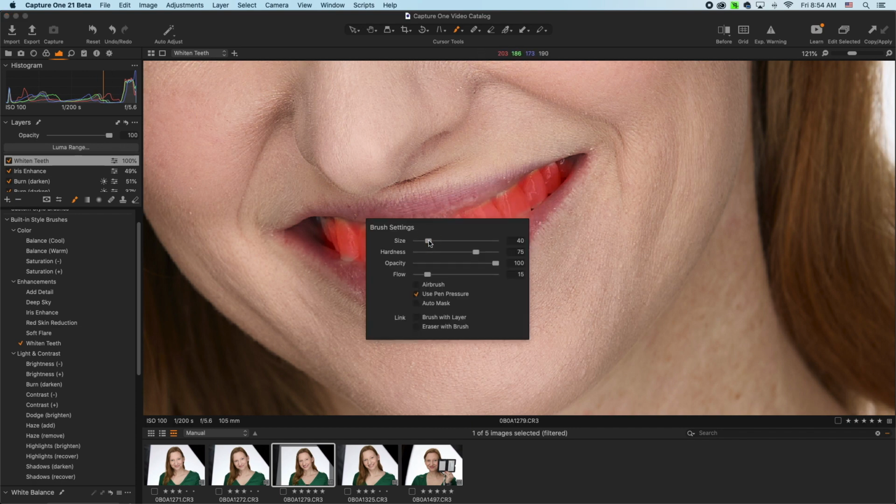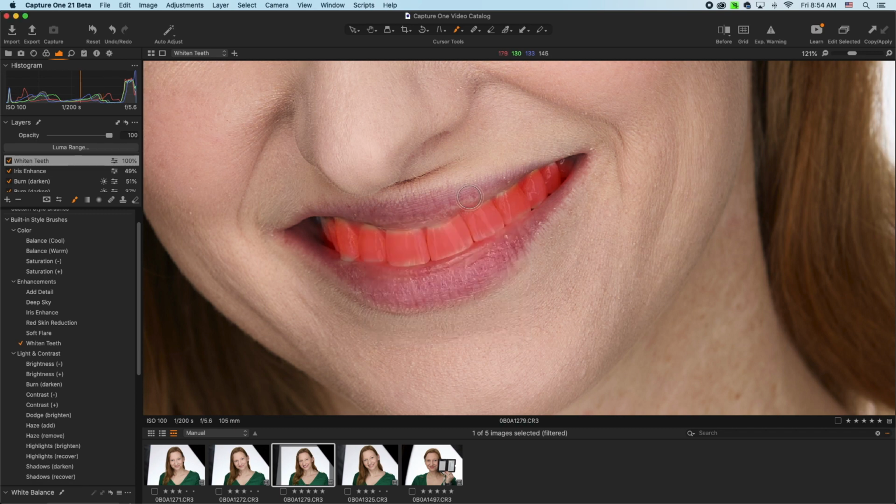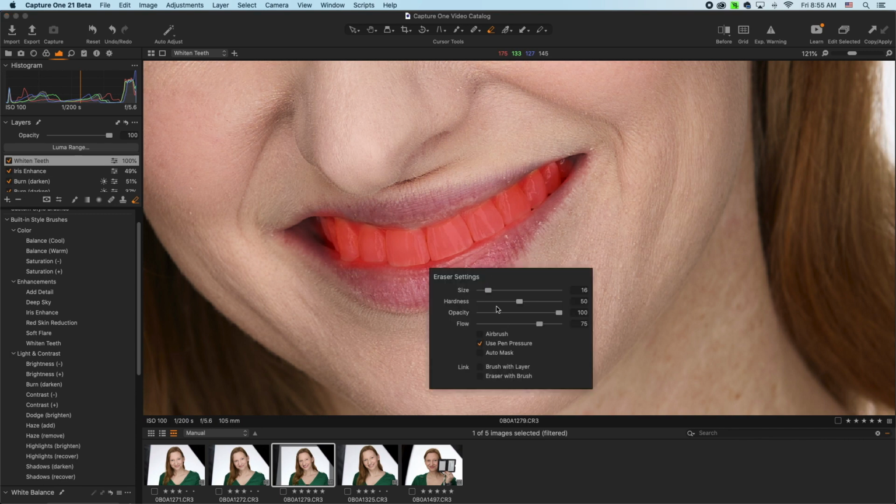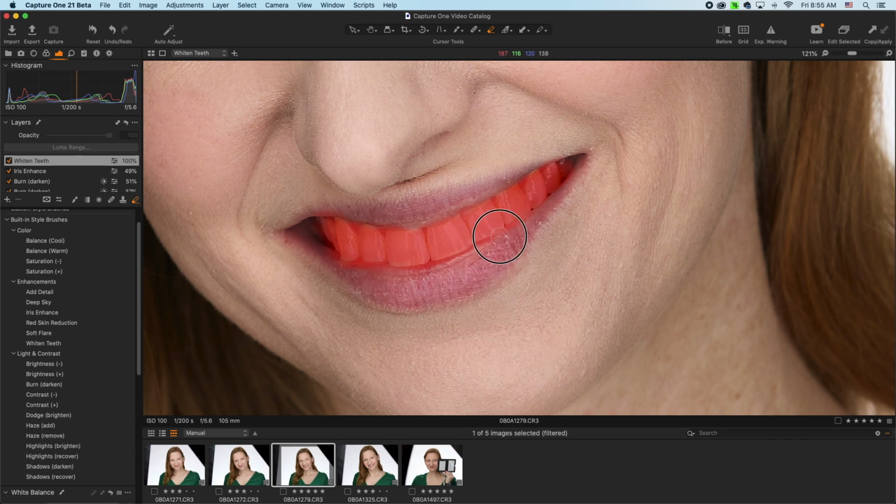I can select, in this case, I'm not going to choose auto mask, but you could. I'm happy to see where it goes generally as I'm applying this. I'm getting this on here. Let's look and see. All right, that looks pretty good. I will just do a soft edge, make my flow very little. So I've got a nice soft edge there.